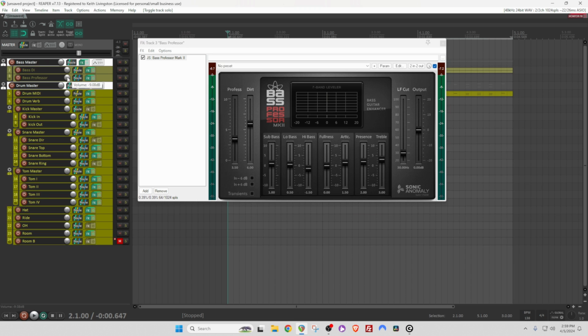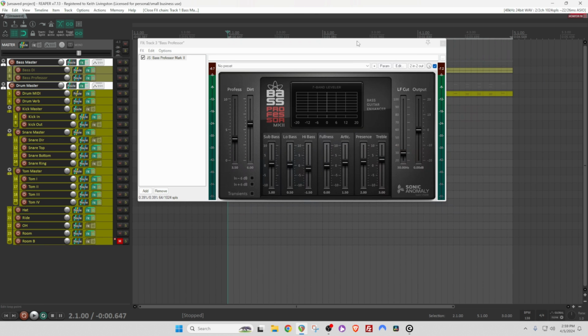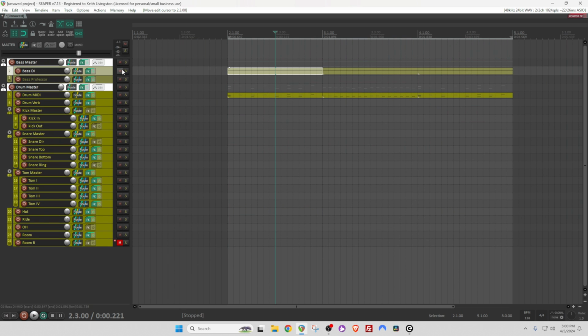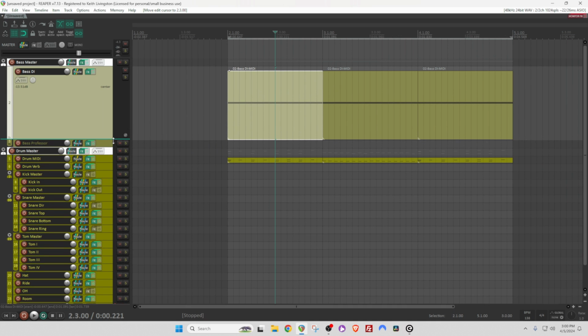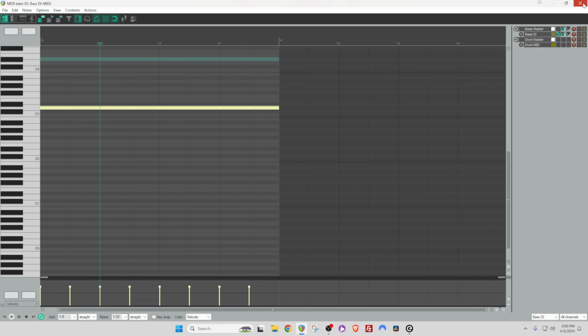If you like the dirt, if you like the bass to cut through, you can boost the Bass Professor channel. The more solid low end is in the Bass DI channel. And then, of course, you might have to take a look at your LA-2A and see if it's compressing at about the right amount. So that's the bass. Dial in the sound by changing the balance between these two channels. And I just left a little MIDI pattern in here so that you can know where to edit. You can, of course, put your own bass notes in here.